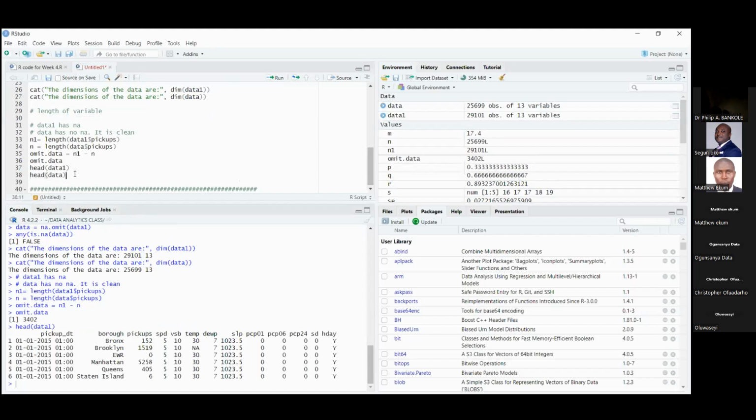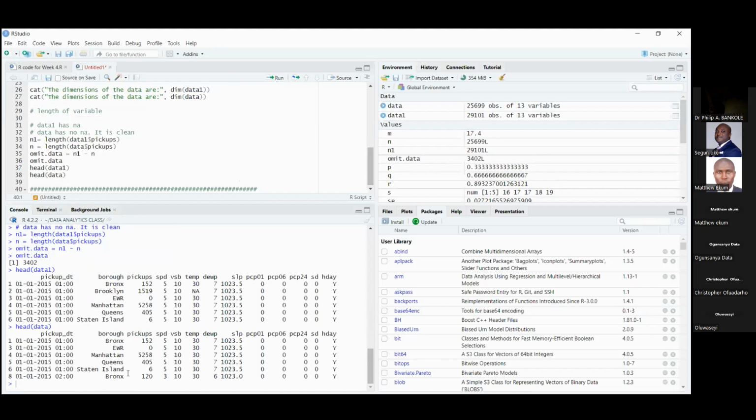But if I run the head for the clean data, the one I named data, you can see that the second observation has been omitted. Look at the first row here. The second row is omitted. The third one is there. The fourth is there. The fifth is there. Sixth is there. The eighth is there. R will not renumber it, to show you that all the rows are indexed, meaning that all the rows are unique, as I've earlier explained. So it has only removed the second row from the data set.